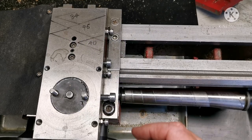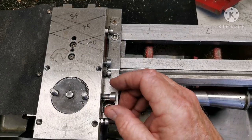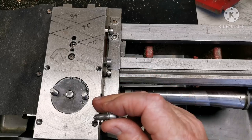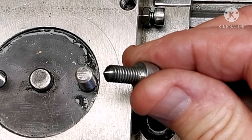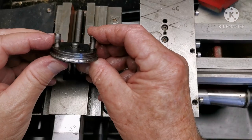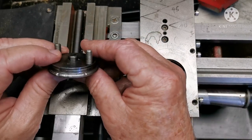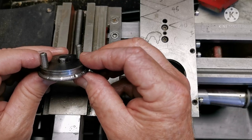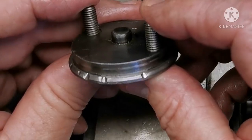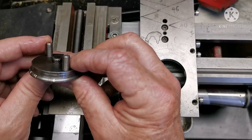One of my first solutions was to drill two holes either side of the cross slide. The trouble is it tended to dent the clamping nut, which positioned the compound in permanent angles. Scrap that idea.